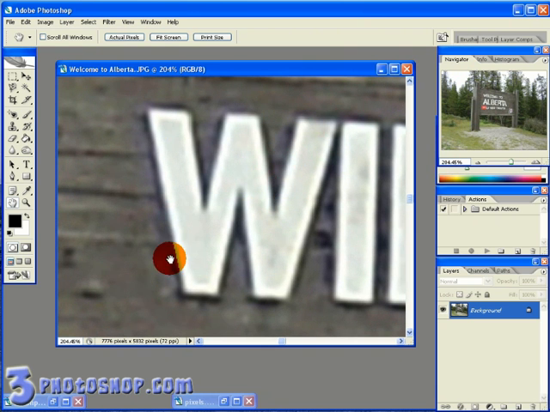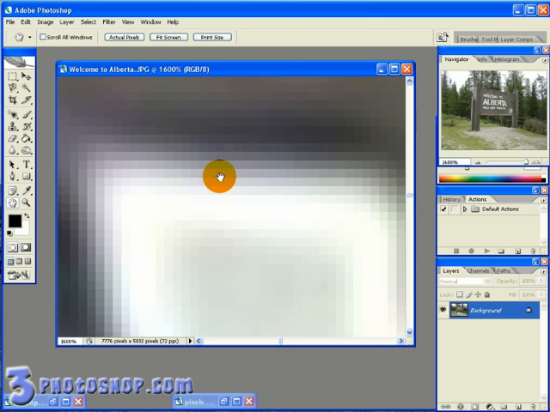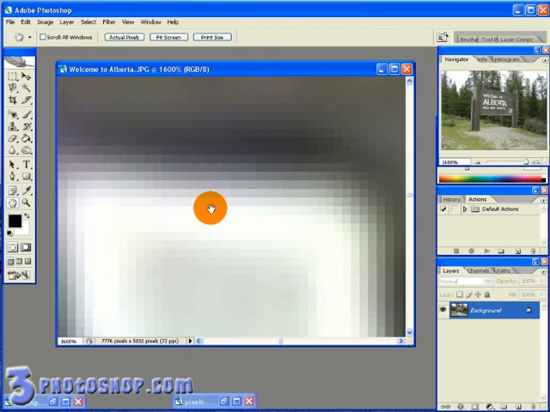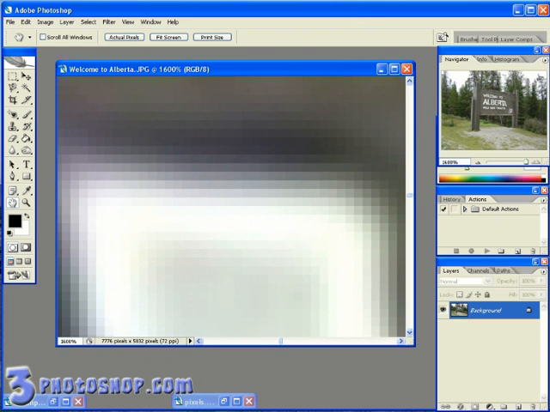And smoother unfortunately means that we've lost the sharpness that we had before. So in fact, if I zoom right in here to the top of the W, we can see that instead of having a few lines of transition like we did before, we've now got around 10 lines of pixels where the actual letter is transitioning into the sign.